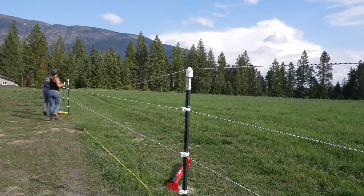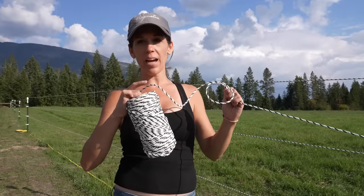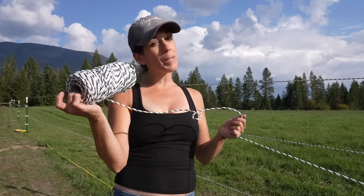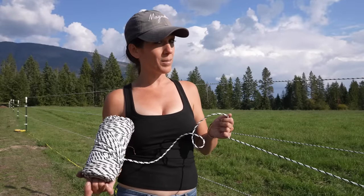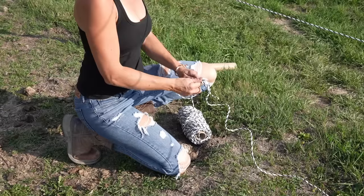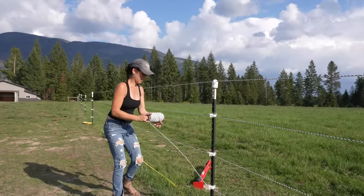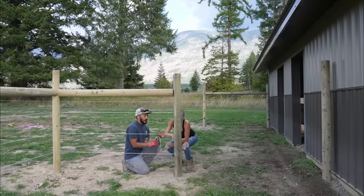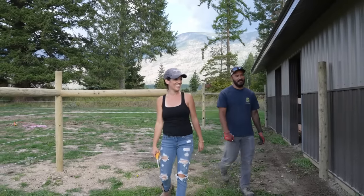All right, we are down to the very last bottom strand of fencing. All we have left is these little portions. So these will probably run maybe halfway around. We're going to have to for sure do one splice, possibly two splices, but thankfully I have these little coils, so you just wrap these around and it will just make it like it's one strand of fencing. So these are a lifesaver. It doesn't look like Jeremy's going to have to run back into town. Boom. Boom. Simple as that.